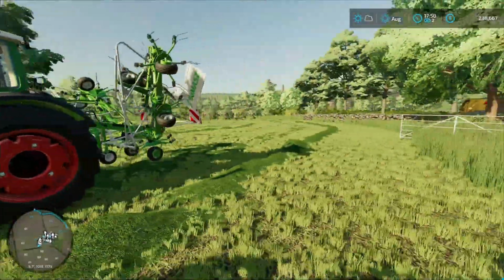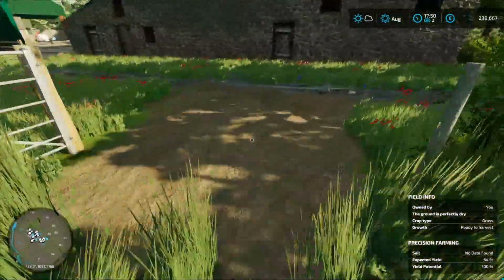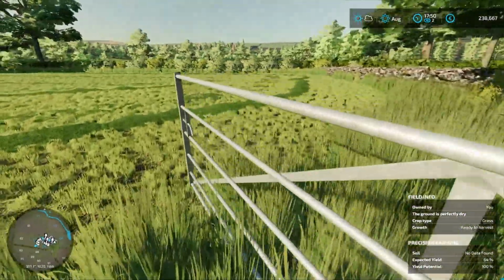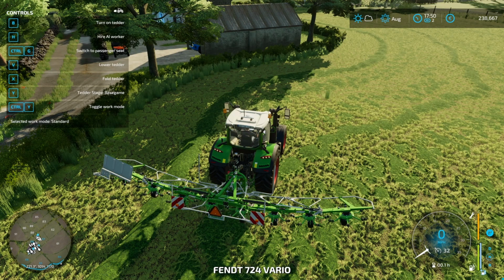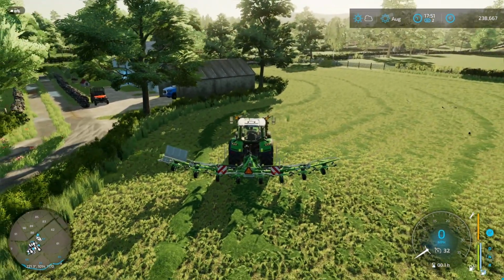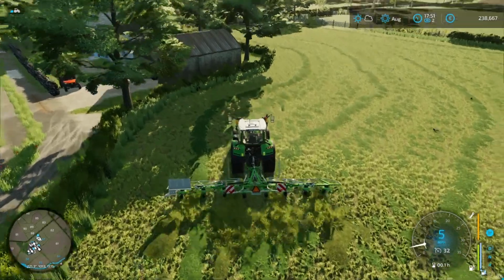Go ahead and get that unfolded. We'll close this gate, even though there are no collisions on the gate. I feel better if I close it. Now it gives me the close. Okay. Alright, let's see. We need to switch this over to conditioned. Conditioned is the first stage for this. Alright, let's go ahead and get it lowered down and get it started up.